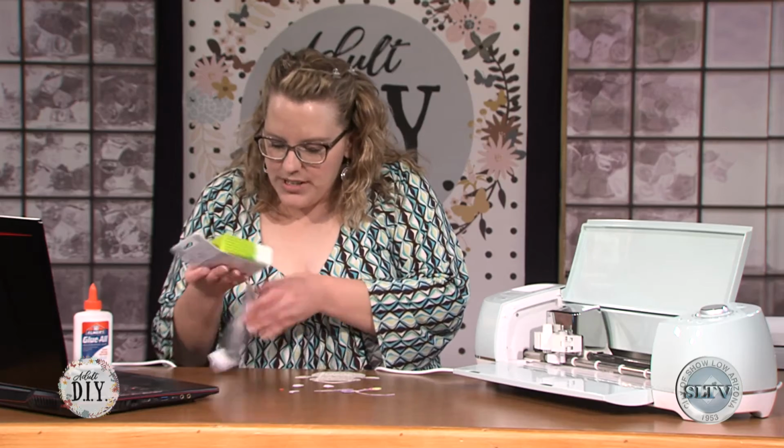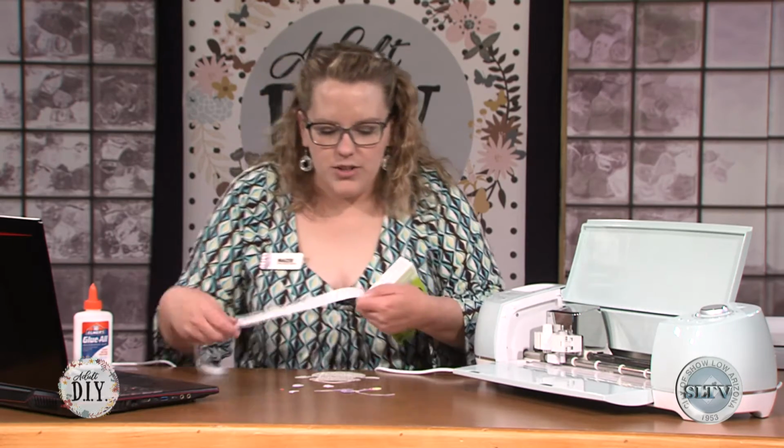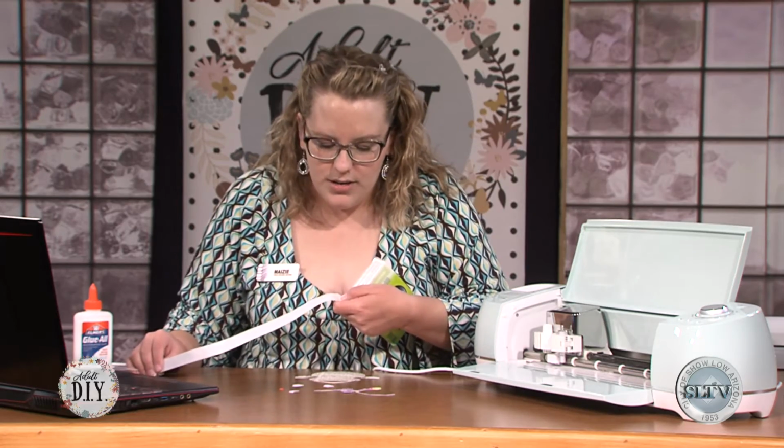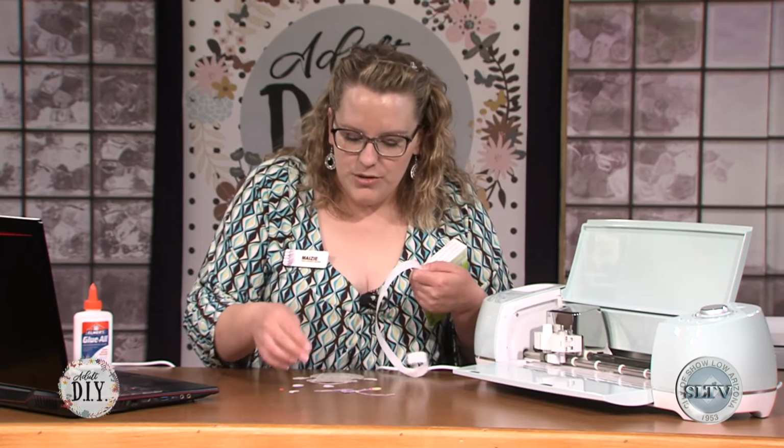So once you have all your pieces, you're just going to start assembling your snowman. Maybe there's my glue dot. So this little strip has the glue dots on it. These are really super cheap. You can buy them just at Walmart or on Amazon. And I'm just going to use them to glue everything down.